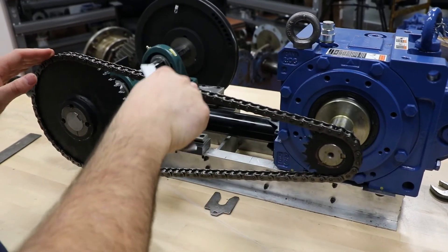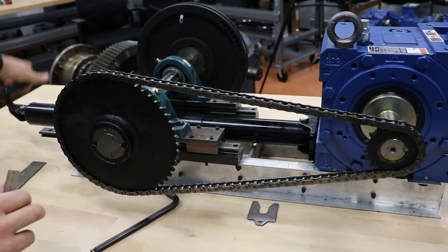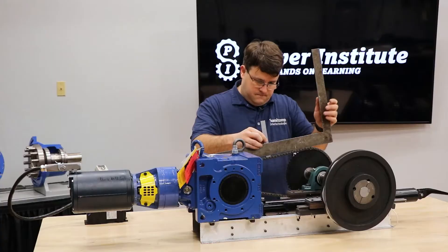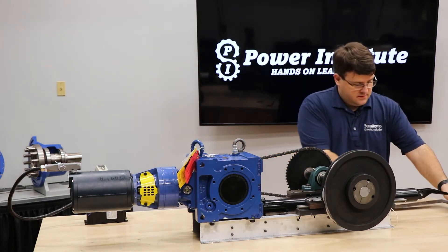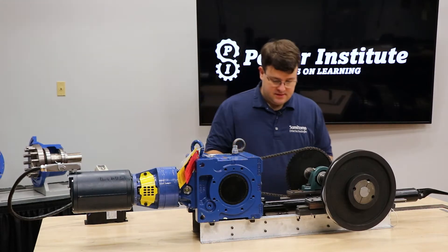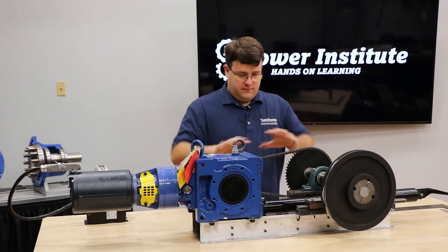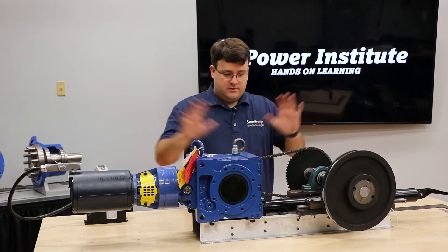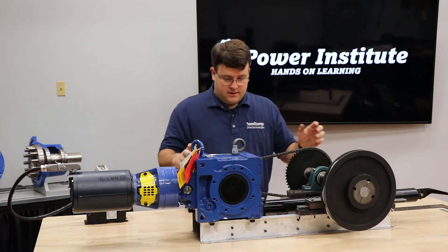This is a little bit too tight, so we'll back this down just a little. There we go — that's a much better chain tension. There are many different ways to do that; that's the simplest. Obviously you'd want to make sure all the guarding goes on after you've checked that. For this video we will not have guarding on here, so we'll stand back when we start it up, but you want to make sure your guarding is on there.